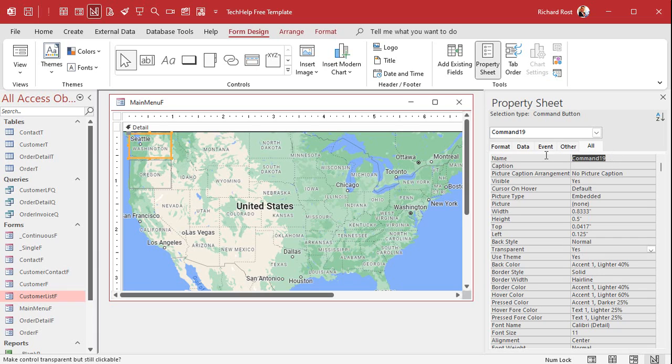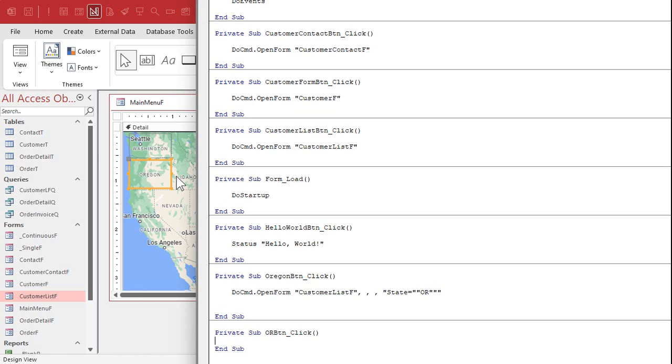All right. We'll call this one WABTN. You should be consistent. I know I typed in the full Oregon for this one, but probably a better name would be OR button. But here's the thing. If you change this to OR button, okay, right-click, build event, you just unlinked it from the previous code.